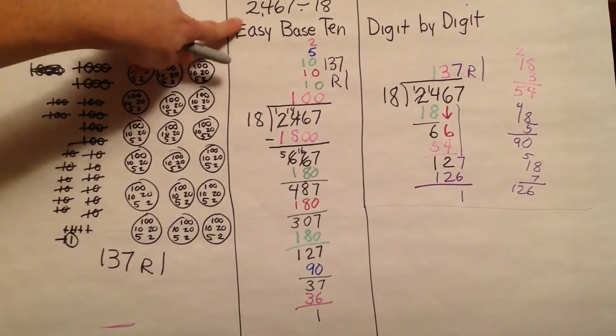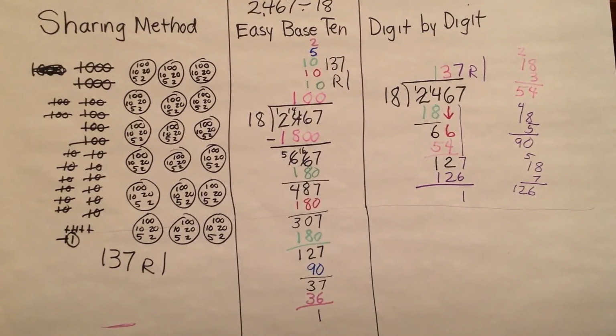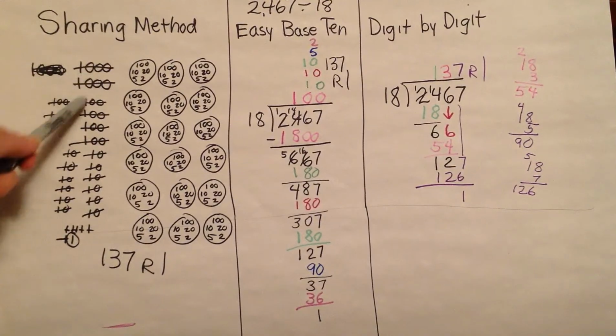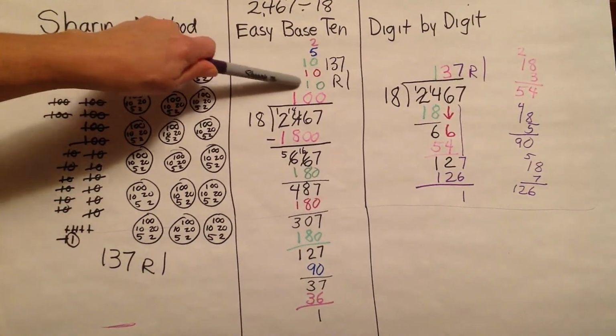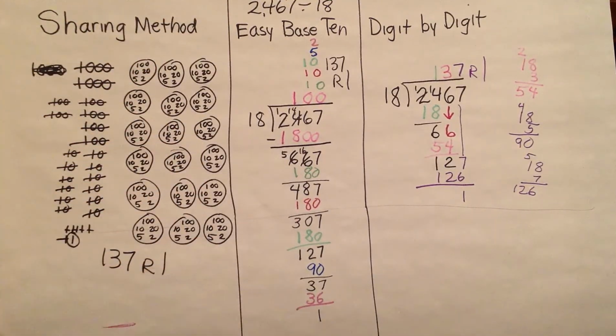Okay? So those are the 3 methods that you can use to divide. And remember, it doesn't matter if the number's big or if it's something like 300 divided by 6. You can use the same method. You can actually draw out your groups and pass out in chunks until you've passed everything out. You can do easy base 10 numbers that are easy to multiply and just keep subtracting until you have not enough left to pass out.